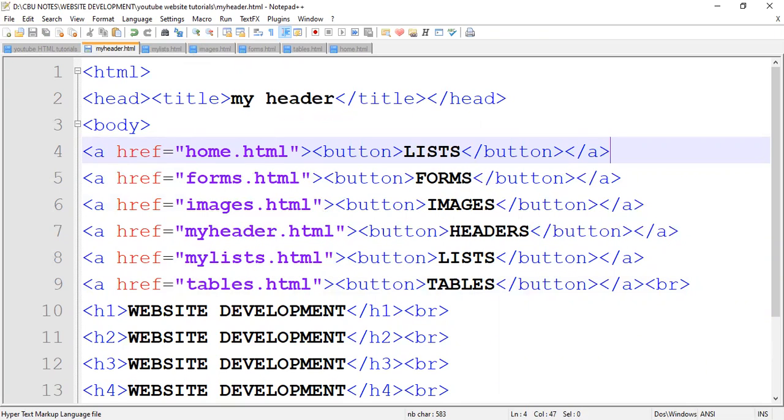Now let's see how it will look. So now, if we want to refresh this page, refresh the page. So in this case, I want to open my home page, right? This is my home page. Okay. So click on the forms.